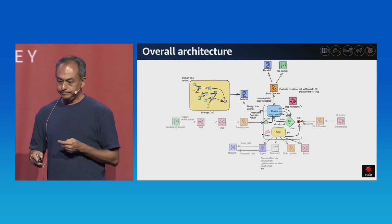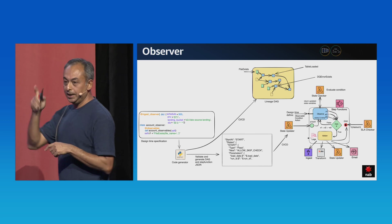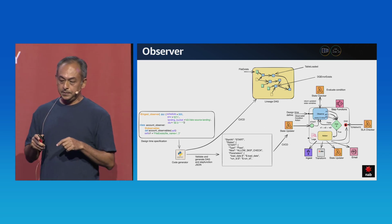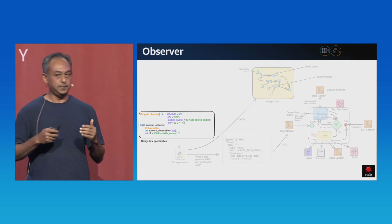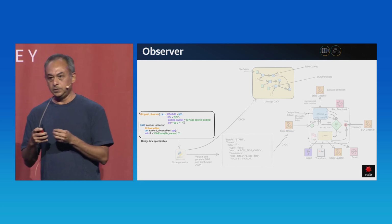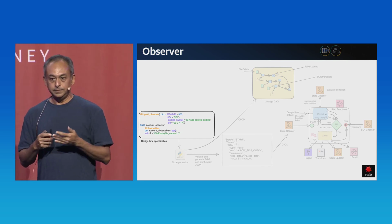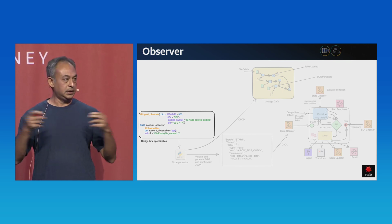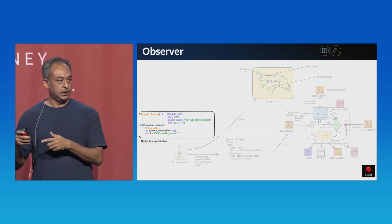I'll go through the design time, how we build these observers. At design time, we start with a set of APIs. We have defined a set of Python APIs through which one defines, for example, what the SLAs associated with an observer are, and what file pattern it is going to look for. Then we define the set of observables that it is dependent on. And then we combine those different observables as a Boolean condition. And I'll show you how those Boolean conditions are defined.